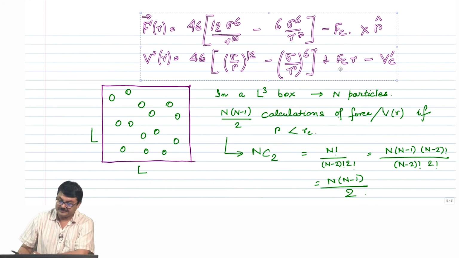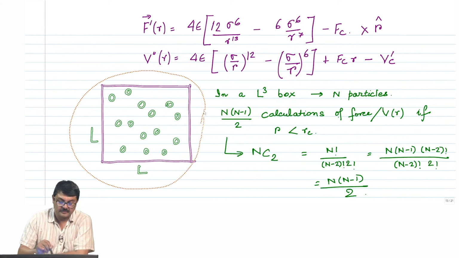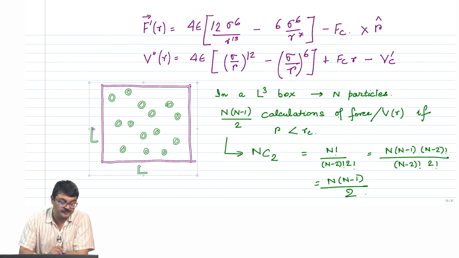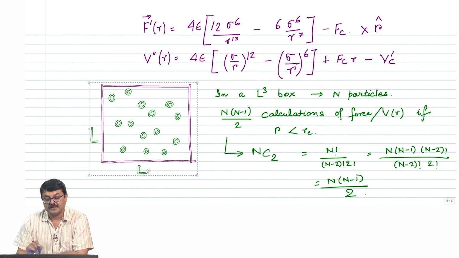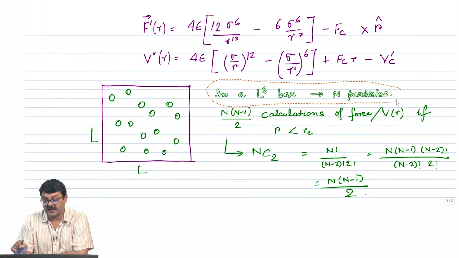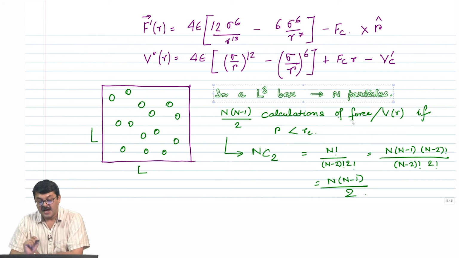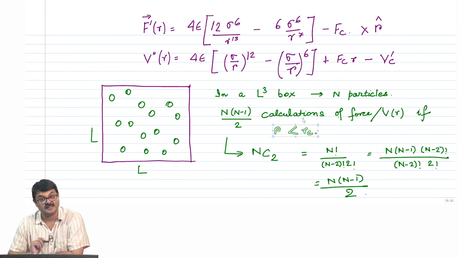It will take some time. And so, pictorially what we have is essentially a box, maybe a cubic box, but you can also choose a non-cubic box. For simplicity, we will take a cubic box. Here I have shown L cross L, but if you are doing a simulation in 3D, you will have an L cube box in which there will be N particles, and taking every pair of particles, you have N(N-1)/2 calculations of the force and the potential, and you calculate this force and the potential only if r is less than r_c, right.